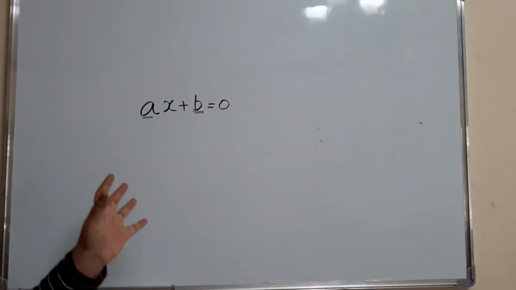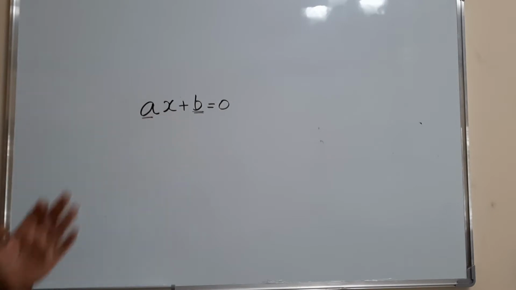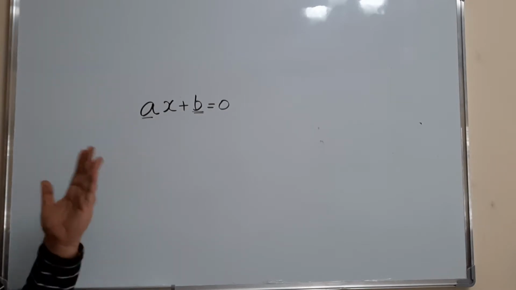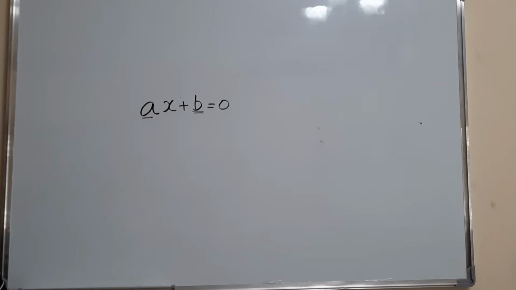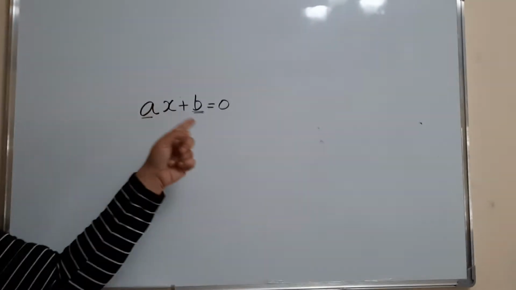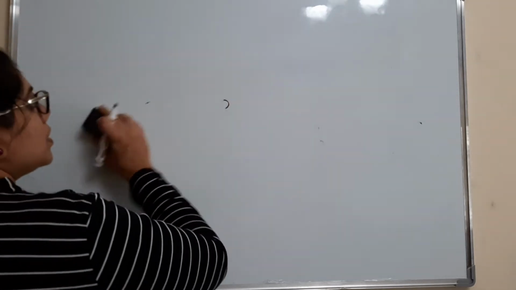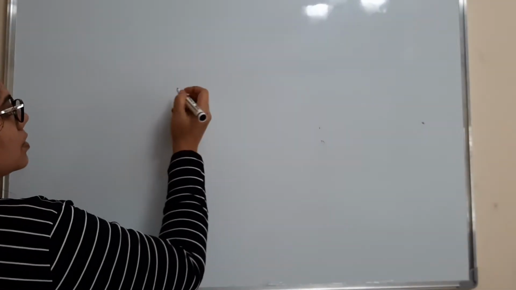So how to solve for x? x means variable, it will be changing for each value. For example, we can put for x 1, 2, 3, anything we can put. So x is a variable, right? And a and b are constants. So how will you find the value of x? That's the type of linear equations we are going to see, and I am going to explain how we are going to solve them.